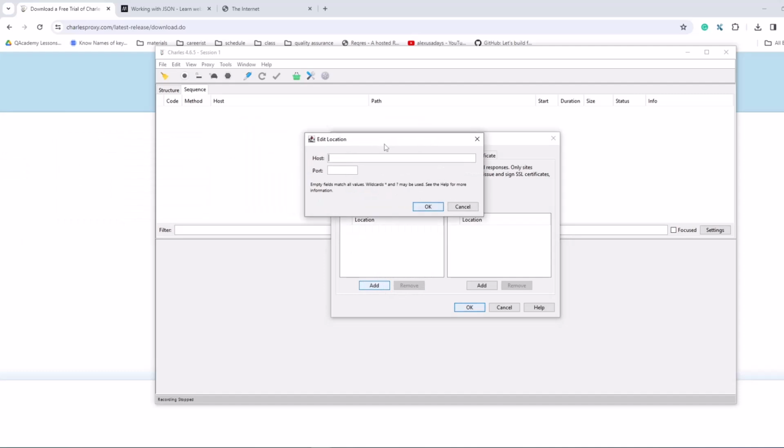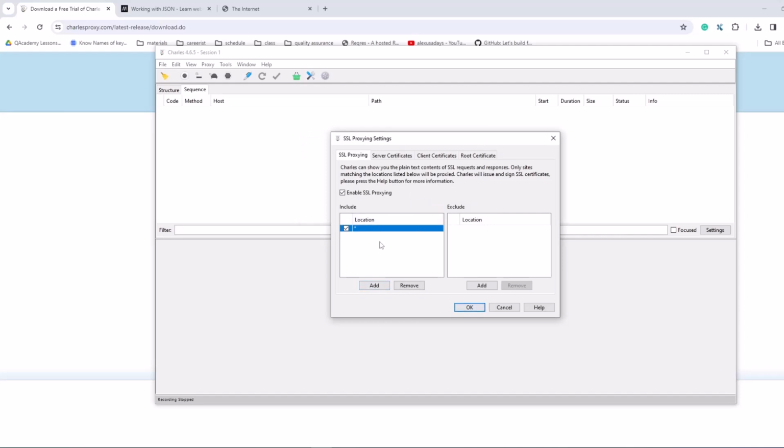If you click Add, you can add a specific host, like a web page, and a specific port, but we're going to capture everything. If you just want to practice and capture everything, you can put an asterisk. That means everything, and you don't have to provide a port. The port is going to be default. So hit OK.